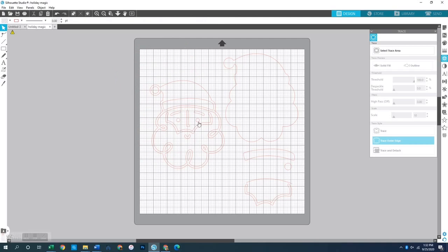So now we've got, if we look at our Santa, we've got the face piece, we've got the two furry white pieces. We've got our back that's going to go behind him, and this I'm also going to cut out of white. So then what I have left to do is to make a little section for his hat to be. I want to make a section that's going to be red, since this is going to be cut out of black. I don't want his hat to be black. And I also want to cut a piece out of acetate in order to turn his beard into a shaker pocket.